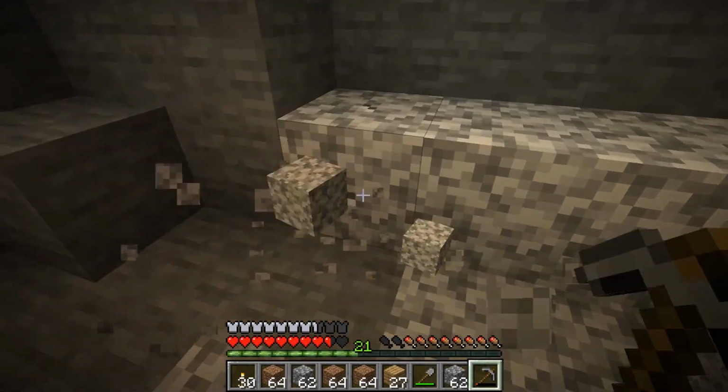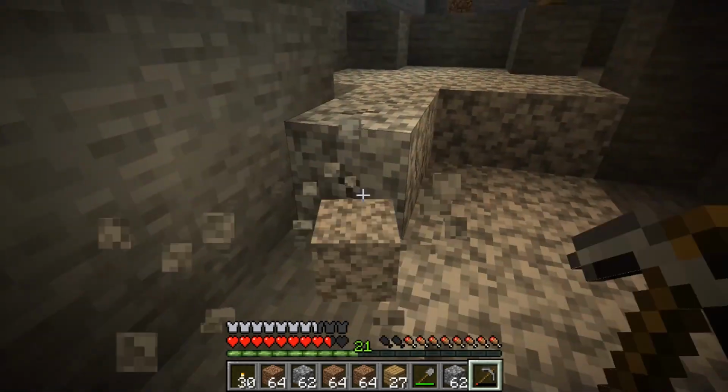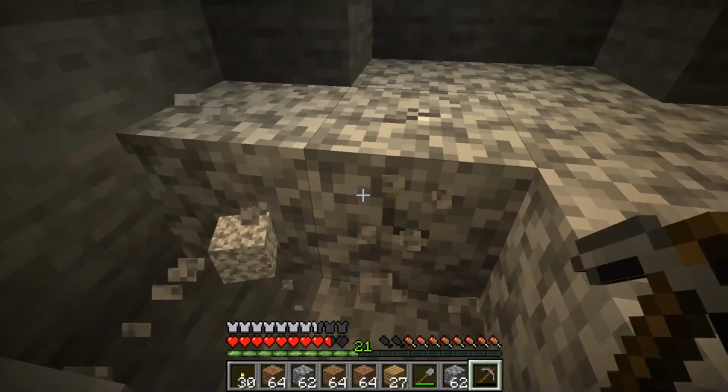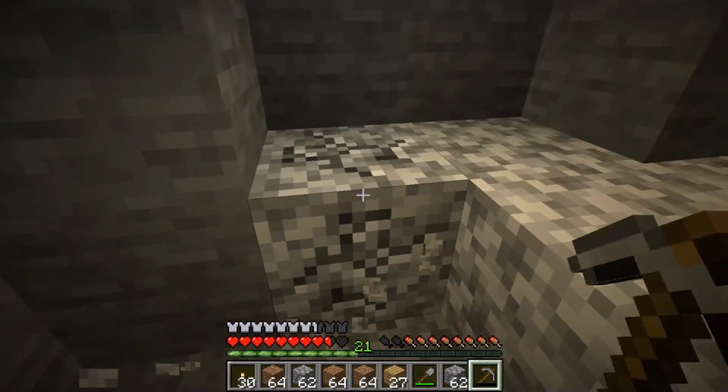I mean, that would be incredible if we had a villager walk by and say, "Oh my gosh, you got a house here." Because it's just not going to happen. They're not going to have villagers down there. It's a bit secluded, this place, I think.